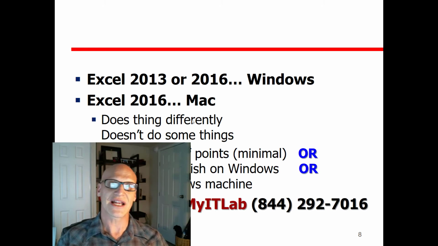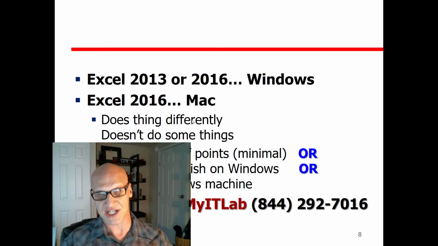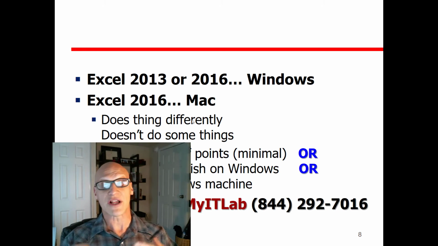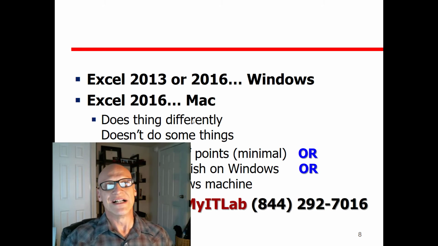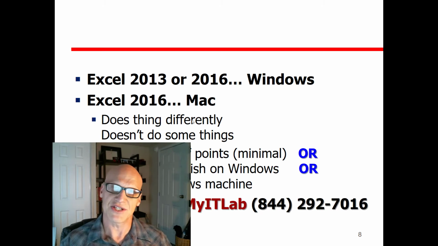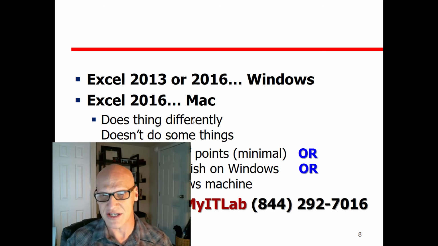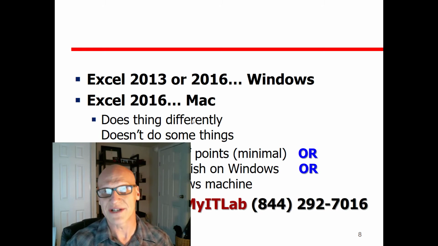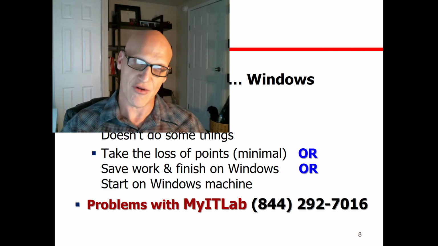And so if you're using a Mac with Excel 2016, you're probably noticing that things are different in the projects. Some things work, some things don't, right? So you need to figure out what your system is, and it'd be a good idea to get that figured out this week. Whatever system you're going to use for the rest of the time, you continue to use your Mac. You can also try and experiment with the View.uOregon that we discussed in week 1, and that's a good way for you. But you need to figure out what it is that you're going to do here and proceed with that throughout the rest of the term.